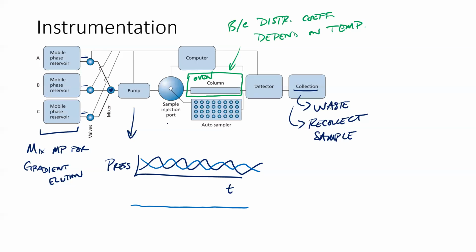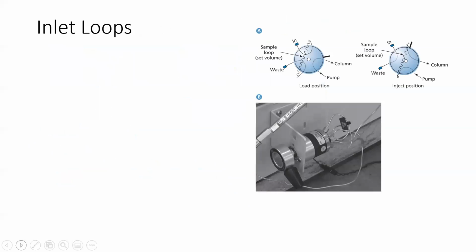Okay, so let's talk a little bit more about this sample injection port. Just like in GC, which we talked about a couple weeks ago, where that needle moves crazy fast because we want a small volume injected onto the column. Same thing in HPLC. We want a small volume and we want the same volume every time. And so the way that an HPLC injector, or inlet, works is that you see this little, they're showing it as a wavy line, this sample loop.